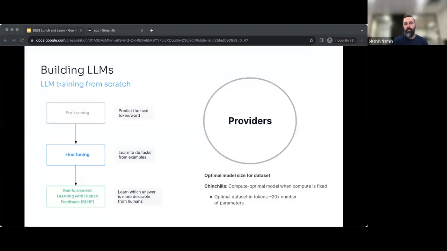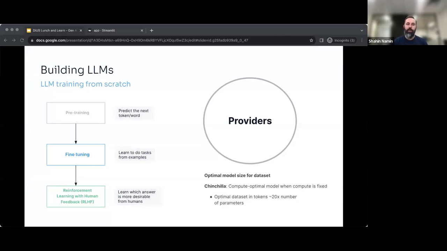So as Marc mentioned, we have providers. Providers are the companies and organizations that have a lot of resources. They are specialized in generating and making such large models. These models are very expensive to train, so this is basically not what we will see in practice. We see that these models are prepared and are ready, and we can actually use them and adapt them to our own problem.